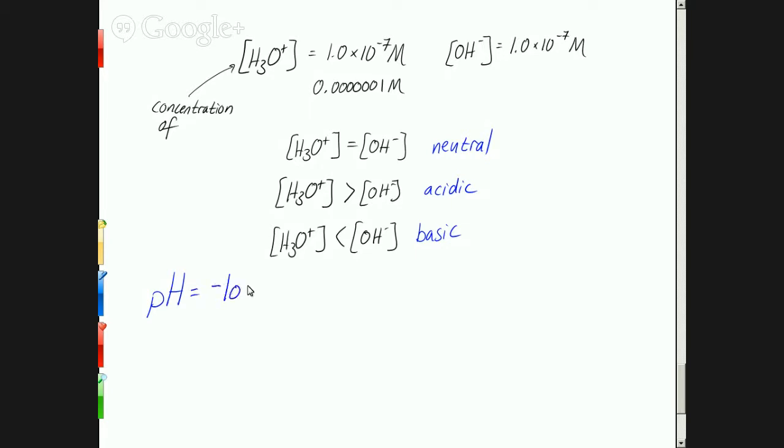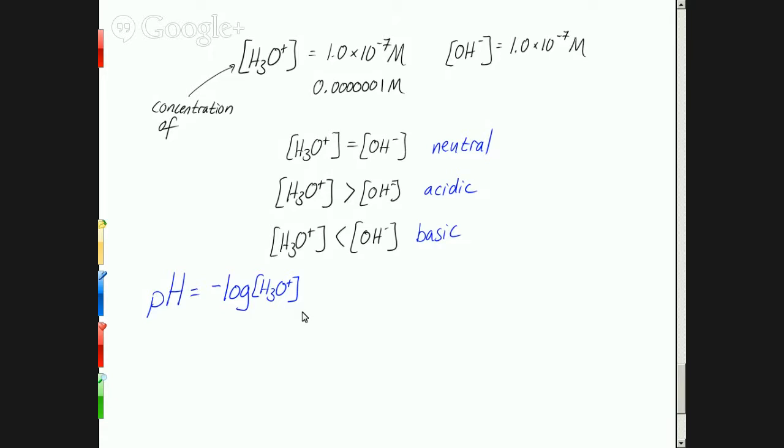The pH can be calculated as the negative log of the hydronium ion concentration. What's a log? Remember back to your high school math or whenever you learned about logs. Has anybody ever heard of that before? Do you know that it was a thing that exists? Okay. It's a button on the calculator. It says log.